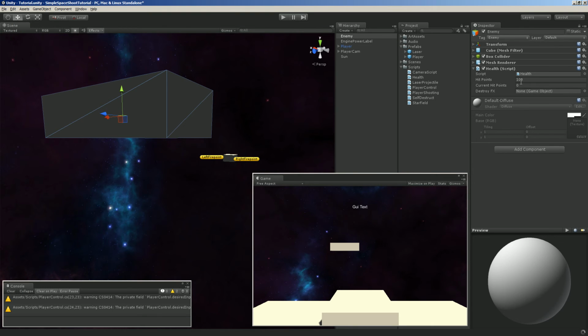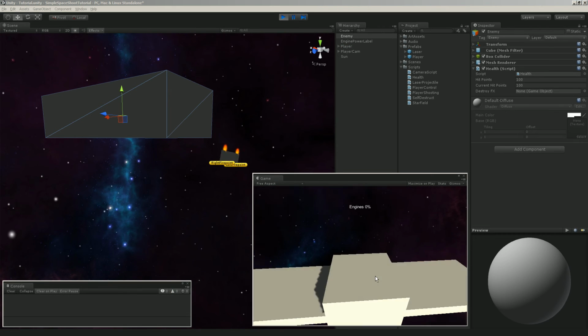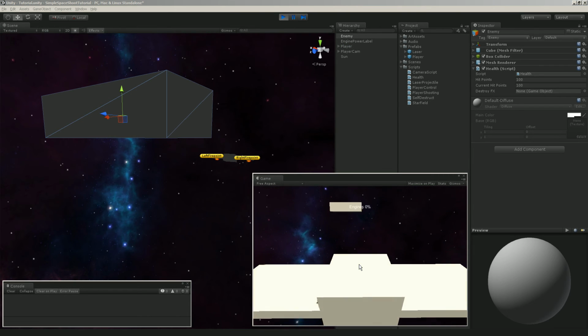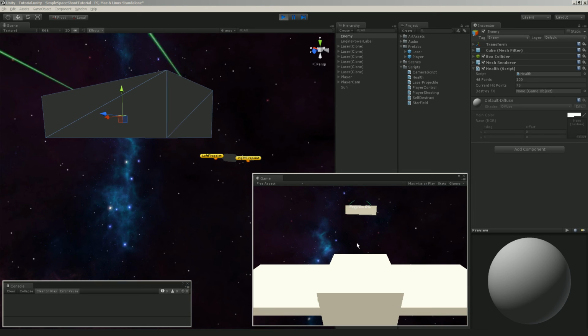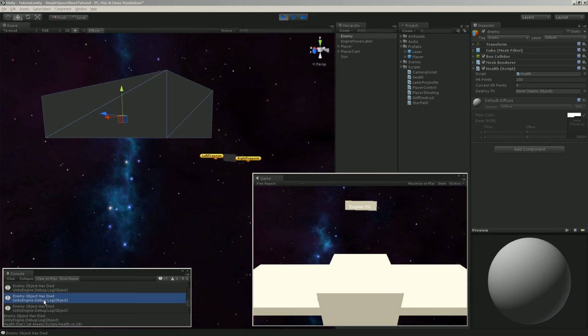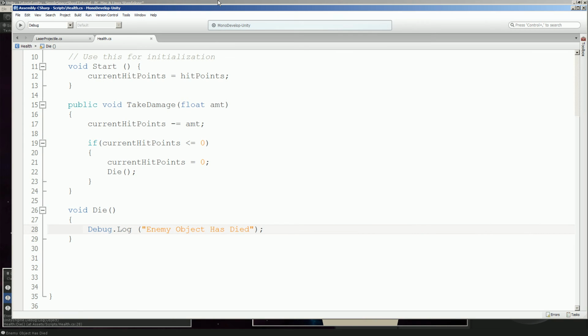So he should not be able to go below 0 hit points, and we should see a message that said he died. Okay, what happened? Where are we at here? Okay. So he's being reduced, and he's 0, and he's not going below 0 hit points, so we're not having an error. And every time we've struck him with a bullet after that, he's died. I double click it, it takes me right to the line. Our method for dying is being called. Perfect. Let's comment that out since testing shows it's worked.